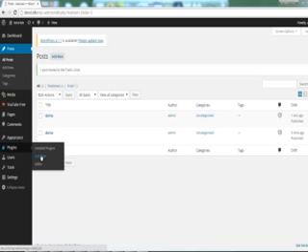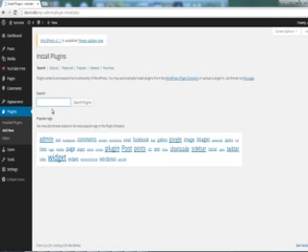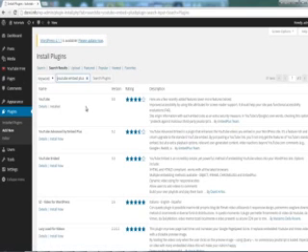Actually, once you search, you will find lots of plugins. Go to add new plugins, type YouTube Embed Plus, and search for the plugin. The first plugin that you see should be YouTube. It's already installed.